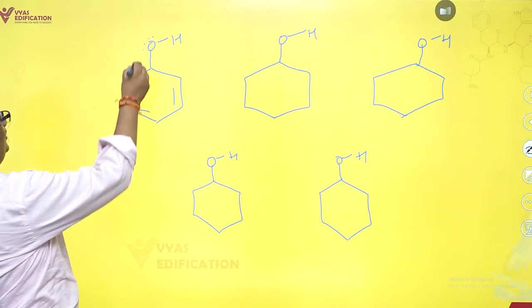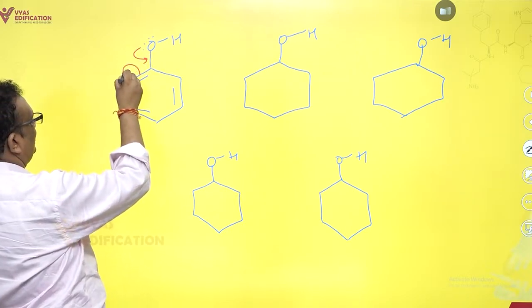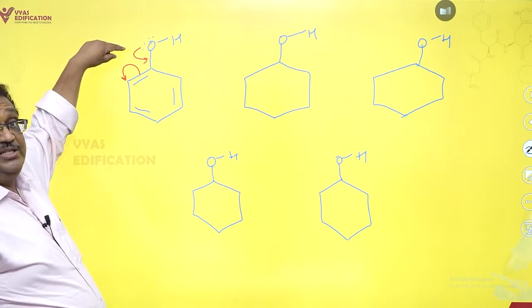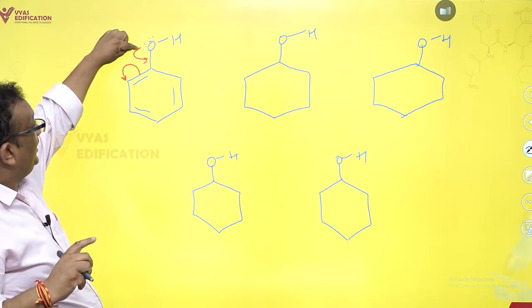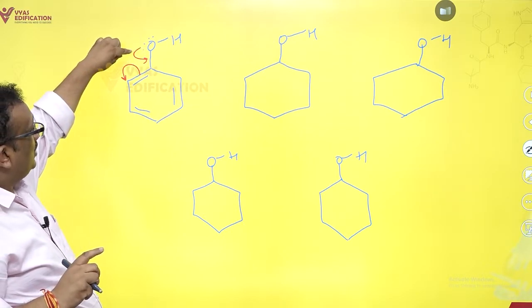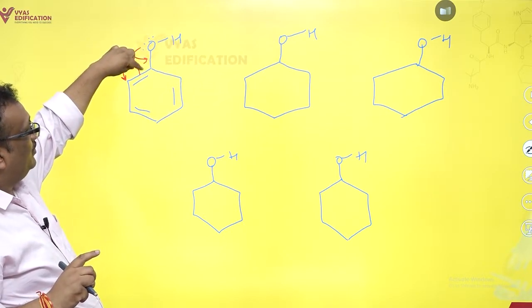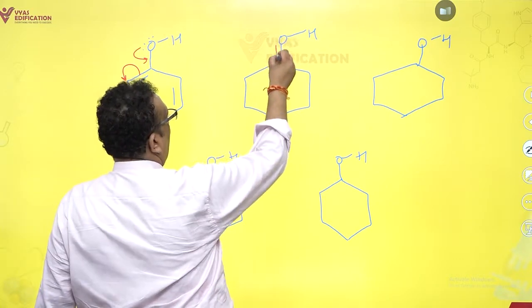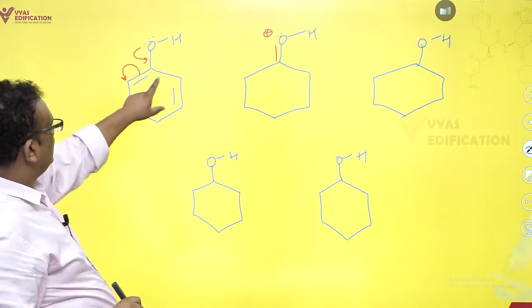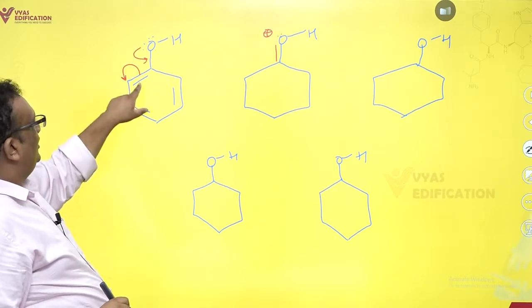What happens? You find the way when you are trying out delocalization—this jumps and it shifts here. Please note, if the lone pair is getting delocalized, the arrow must begin from the lone pair and it is converting to a bond, so the arrow must finish in the middle of this bond. So this is how I am going to draw this. Since this pi bond jumps away, this arrow should start in the middle of the bond.